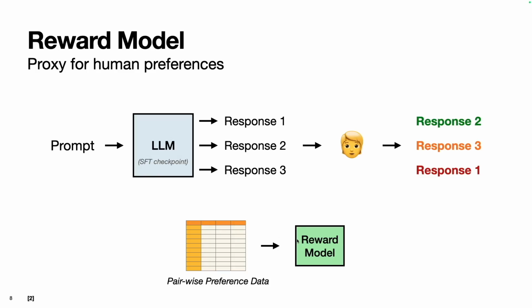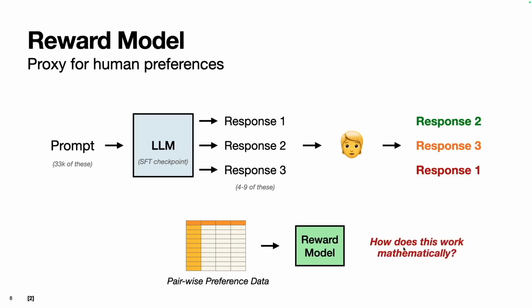2 responses was preferred. If we just take these first 2, we'll pass in response 2 and response 3, and the reward model will learn to identify response 2 is better than response 3, and then response 3 is better than response 1. Through this training process, the reward model will learn how to quantify the quality of a given response. And so just to give you some real numbers here for InstructGPT, they used about 30,000 prompts here, and then for each prompt, they generated 4 to 9 different responses, and then they had these ranked.